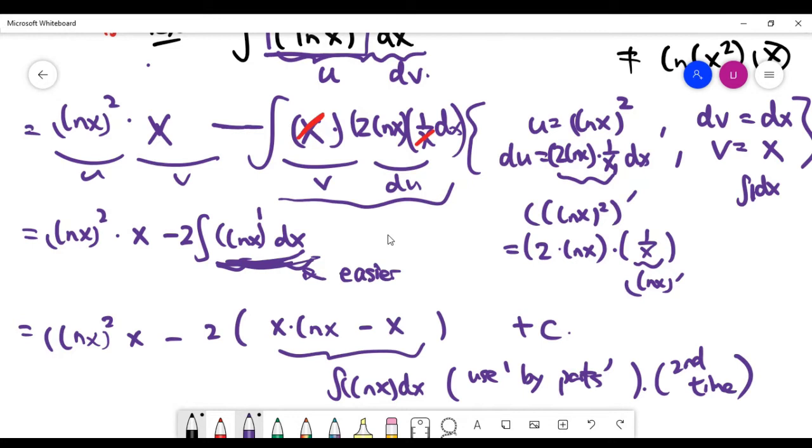So this problem, please look at the procedure. It looks like for ln x to the power 2, we need to do the integration by parts 2 times to reduce the power of ln x. Every time we do the by parts one time, you can reduce the power once. So I make the following notes here.